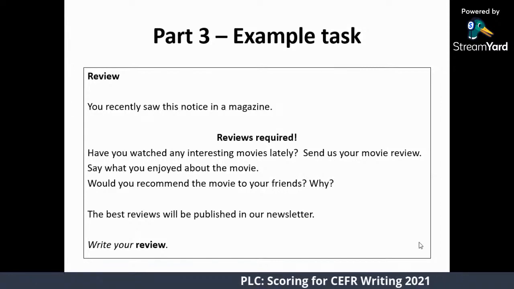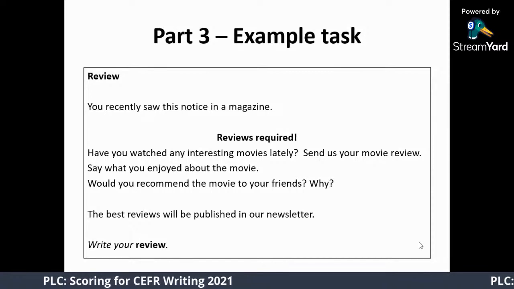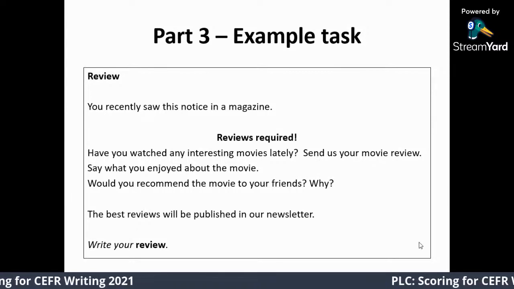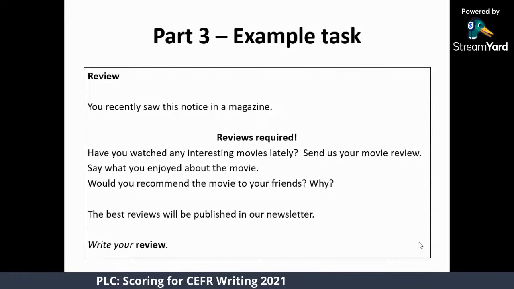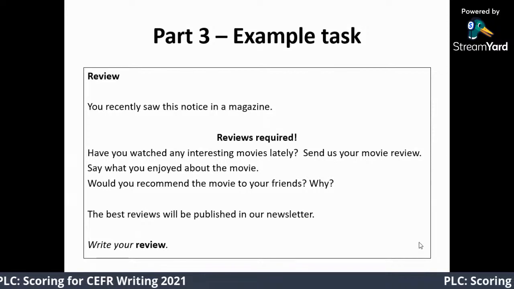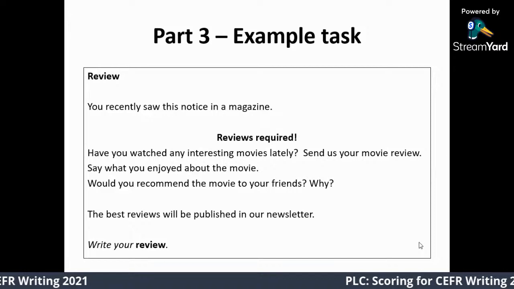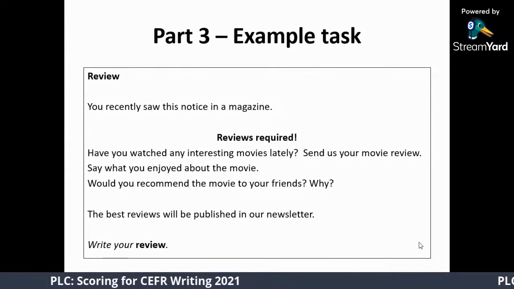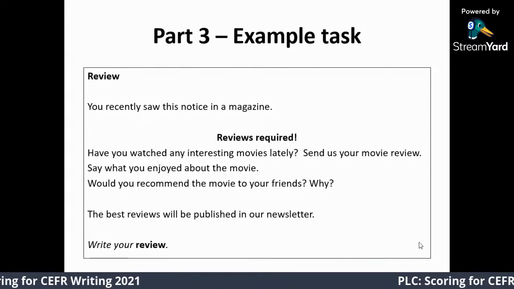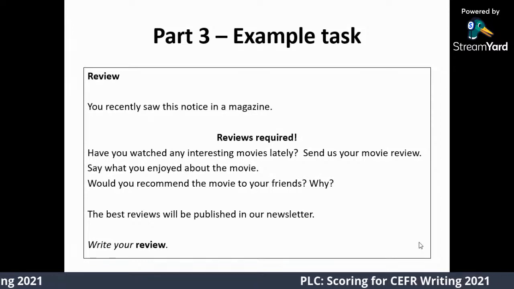Does anybody want to type? Is it okay if your very, very good student decides to write about a movie that he or she hated? Will that be okay? Teacher Noor Sharliza Hussein says, I think it's okay. Okay, since it's holistic marking, they could actually hate the movie, but the movie might have been interesting.